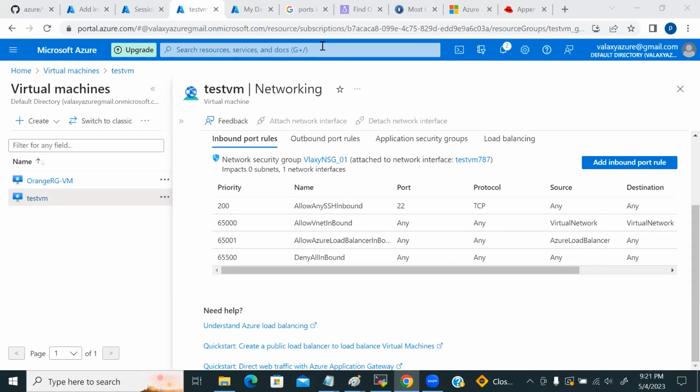That is NSG. Overall, your gated community has one security at the main gate itself, which will allow or deny, because whoever goes inside can go to any villa.